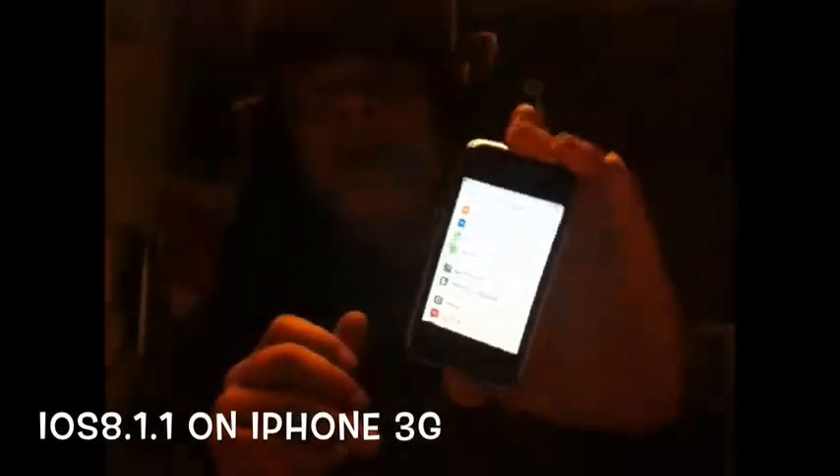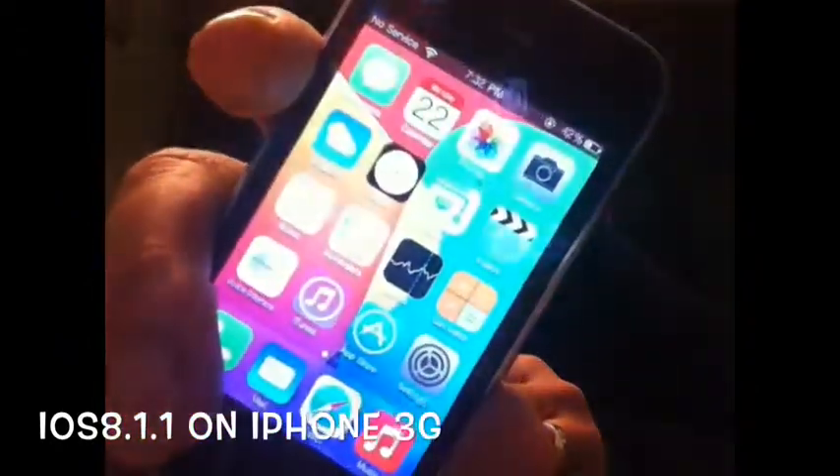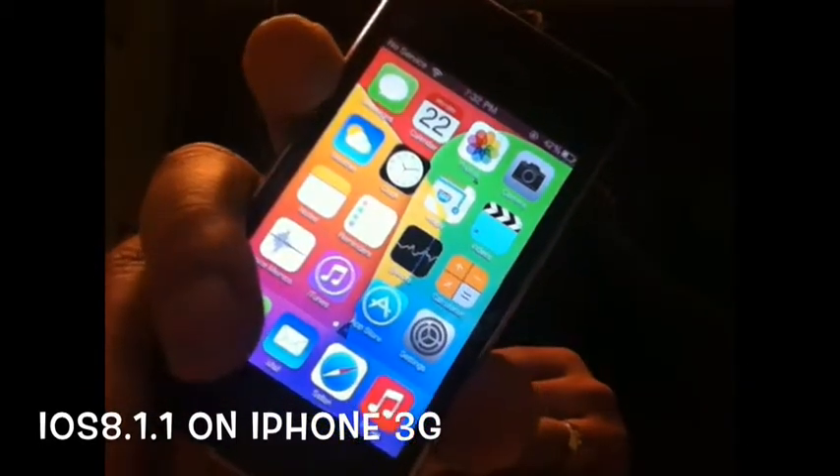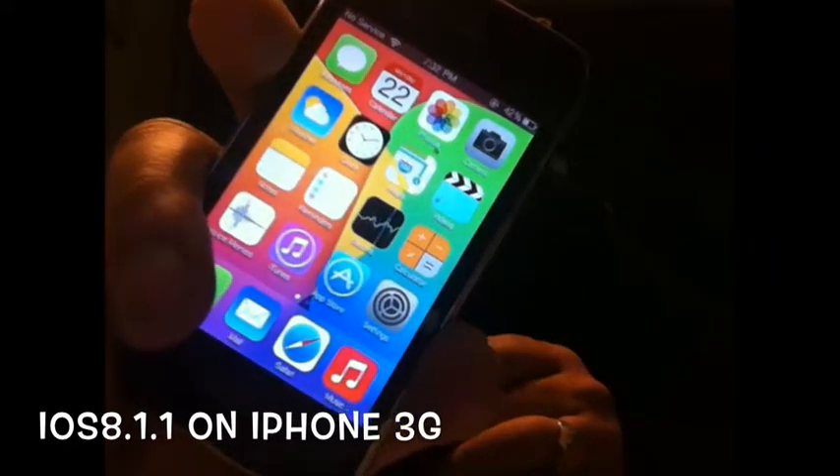Then you will have a phone that looks like iOS 8, because thanks to White Door software — or maybe the 7 theme you installed out of Cydia, which requires a jailbreak. In your case if you're not jailbroken you will have the normal icons, but in the system it will show version 8.1.1. It's more fun if you jailbreak the phone and give it this software — if it's a 3G, go for the White Door software.